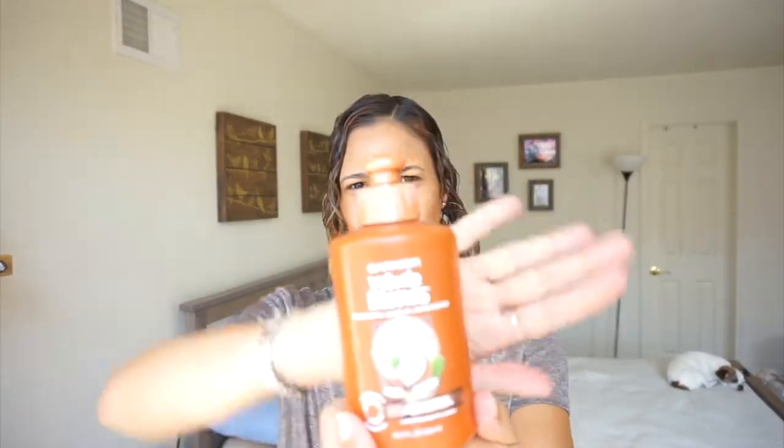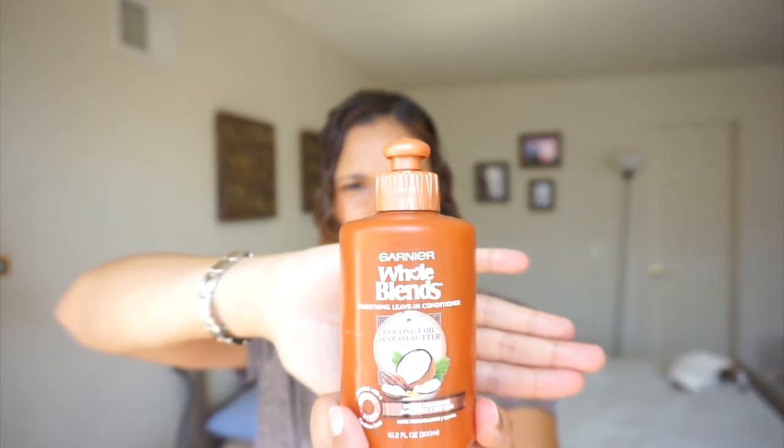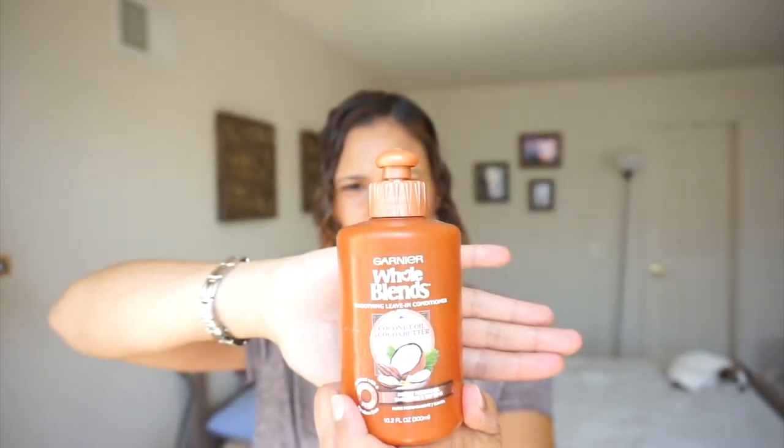Then I'm gonna apply my leave-in conditioner. This one is Garnier Wool Blend Smoothing Leave-in Conditioner. And as you'll see, I will only put it on half of my hair, from the middle to the end. I am not touching my roots.